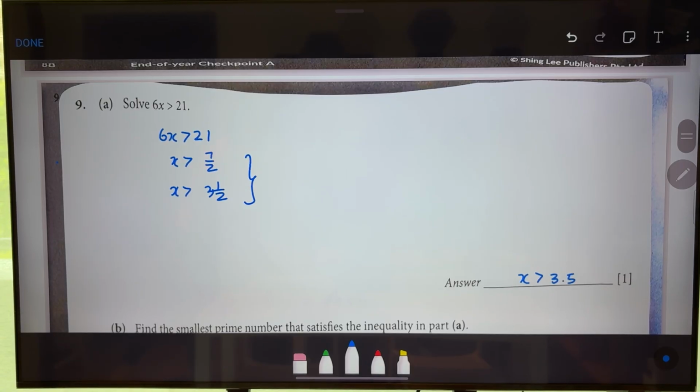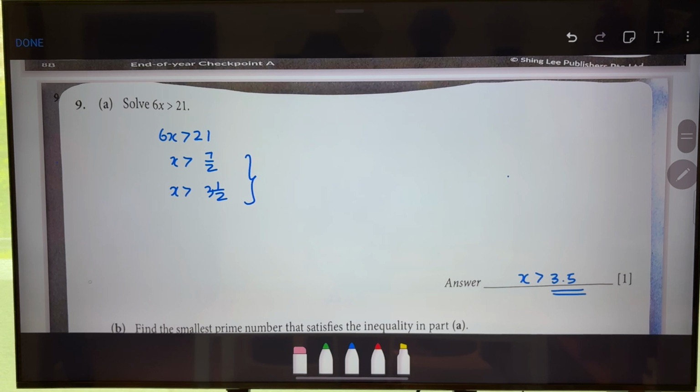Okay, this one, I think, no issue. Romana, you have to put down the x greater than. Now what happens if we just write down 3.5 and no inequality? Can or not? How come we cannot put down just 3.5 alone? If we just write down 3.5, the answer is just one number. What if we put on inequality? Inequality tells us that it's not just 3.5 that we are focusing on, but numbers that are greater than that. So it's actually a range of numbers.